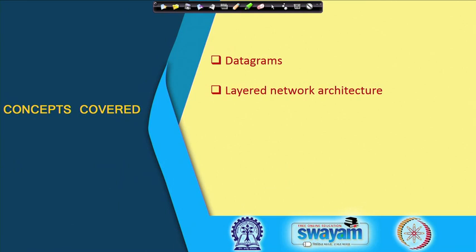We mentioned the virtual circuit approach, where some dedicated, fixed path gets established, called a virtual circuit, and all packets will be following that path. Today, we shall be starting with the other alternative, which is the so-called datagram approach. In this lecture we shall first talk about datagrams and some issues relating to that, and then about layered network architecture, which is a very commonly used, popular architecture for designing networking systems.